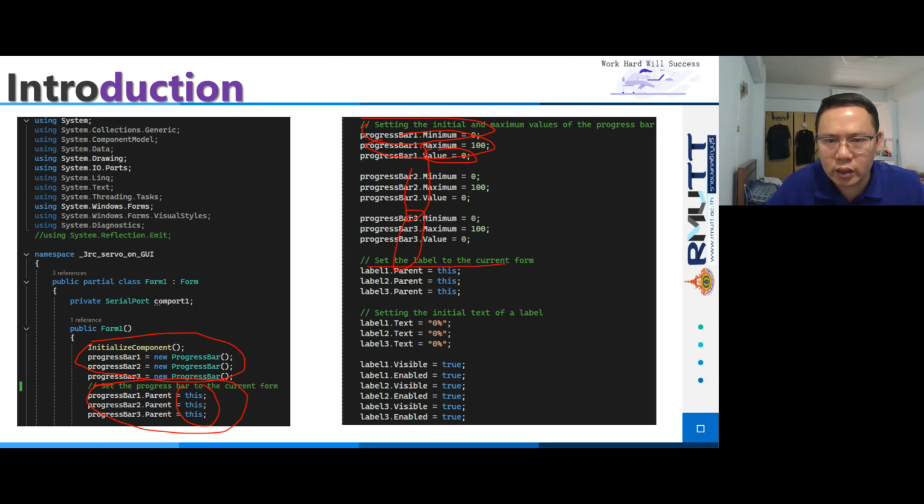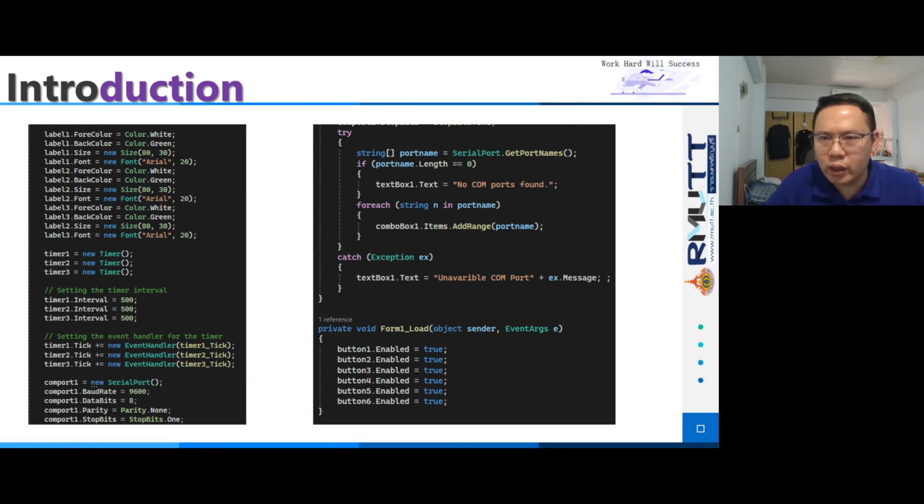Next, set the label to the current form. The label 1, 2, 3 is this in the board, and the text of the label is 0%. Labels 1, 2, 3 are 0%, and the visible and enable of label 1, label 2, label 3 are true.